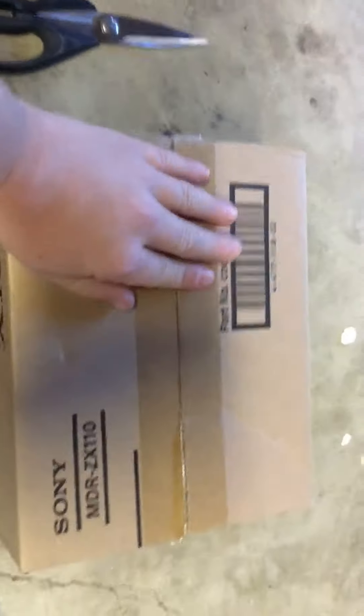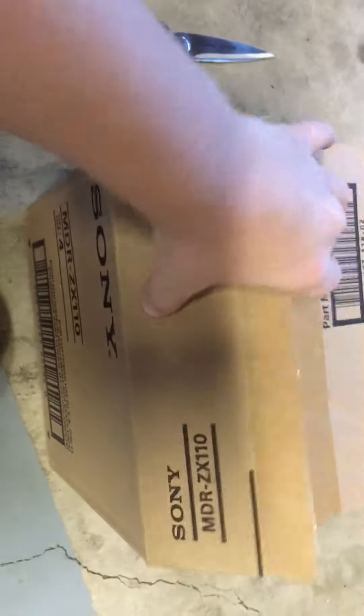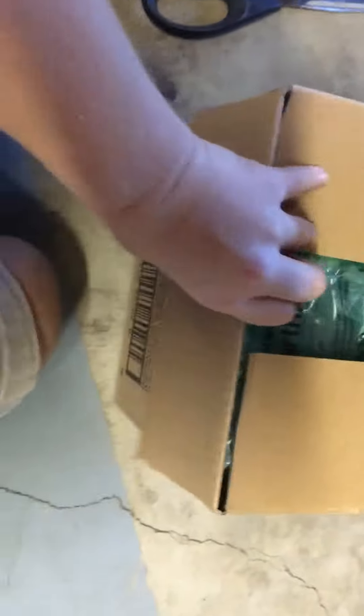Oops, I didn't press record. I'm sorry, I already unboxed it. Anyways, let's go ahead and show you what's inside. I've already removed the label, or at least I've put it on the bottom, but hopefully I didn't get a pair of headphones — obviously judging from the Sony logo.